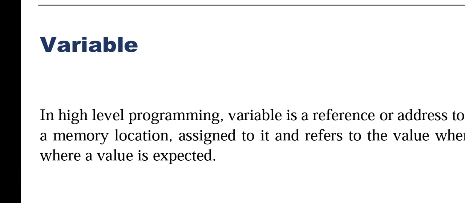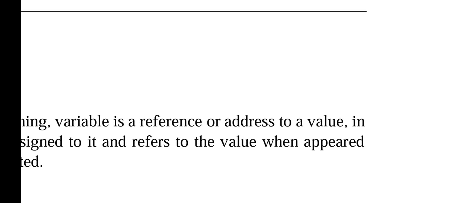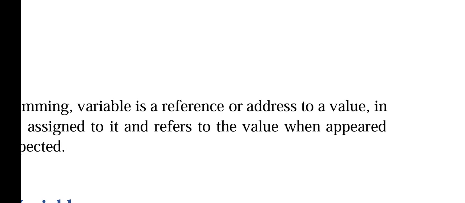Let me repeat myself. A variable is a reference or address to a value. Address, because it is a pointer to a value stored in a memory location. It is not actually the value, but it is a pointer. The computer uses it to locate the value. The data is actually stored in memory.